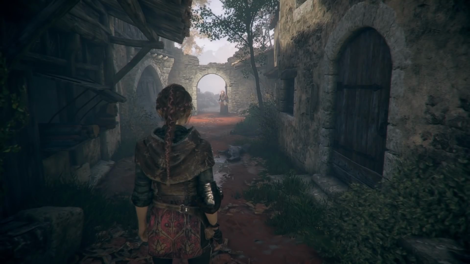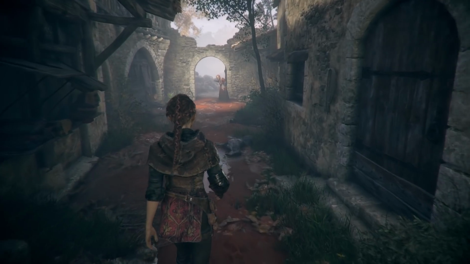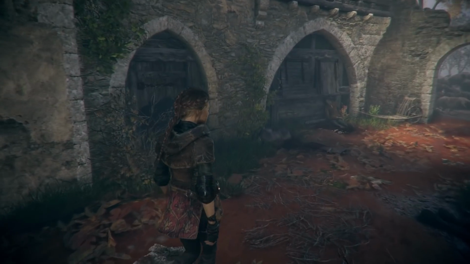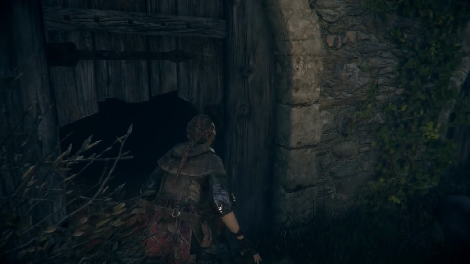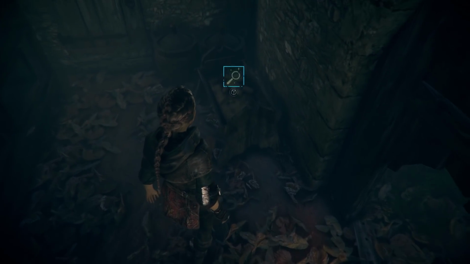Okay, so we're now in chapter 13. There are 3 collectibles in chapter 13. When you reach this kind of area with the lady beckoning you through the door, don't actually go through the door, take a left and you want to squeeze through this gap just here. And on the right, in what appears to be like a cradle or a cot, you will find Hugo's ragdoll.